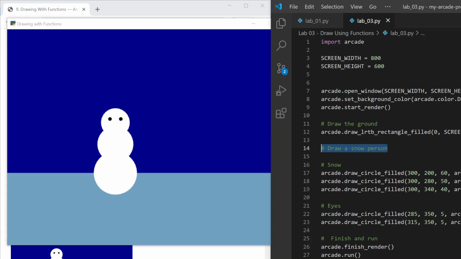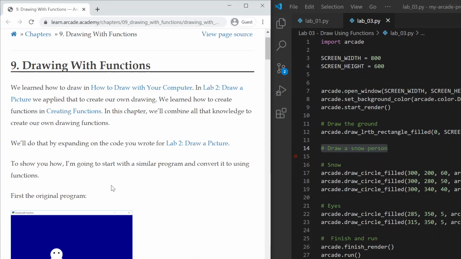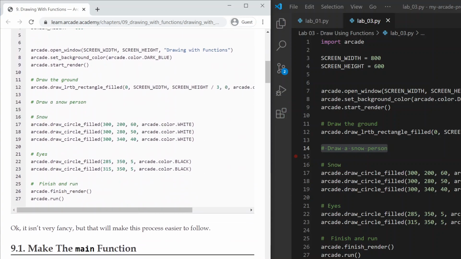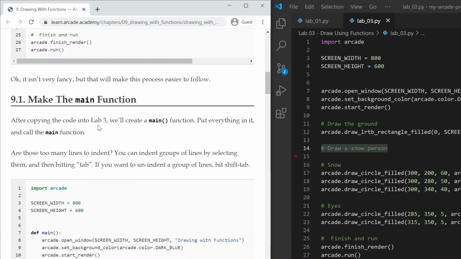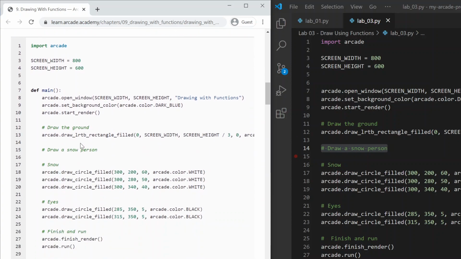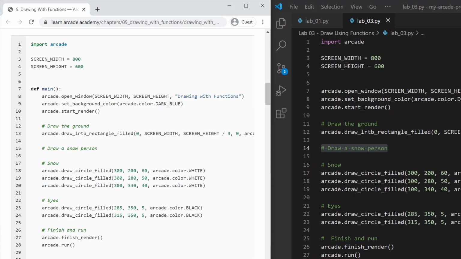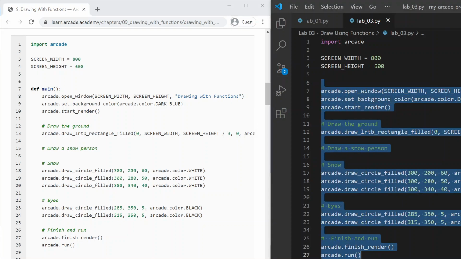I like this code because it's got good comments. What do we need to do? Well, first we've got the code, and then we're going to make a main function that's going to do everything. So all of this stuff here is going to go in a function called main.